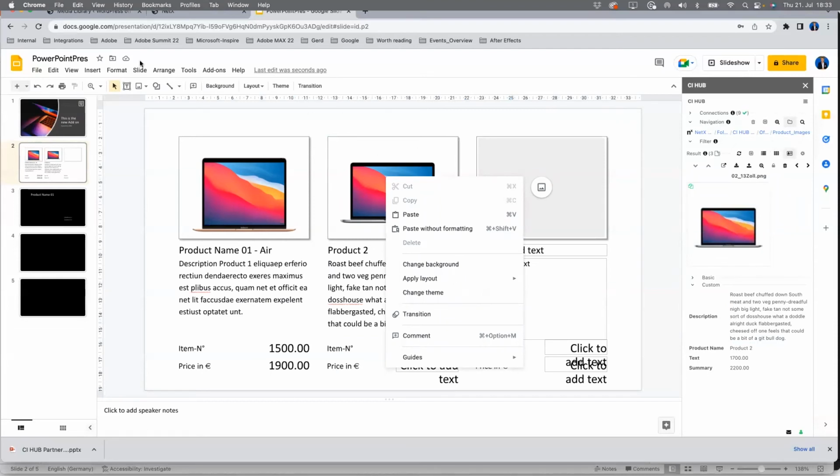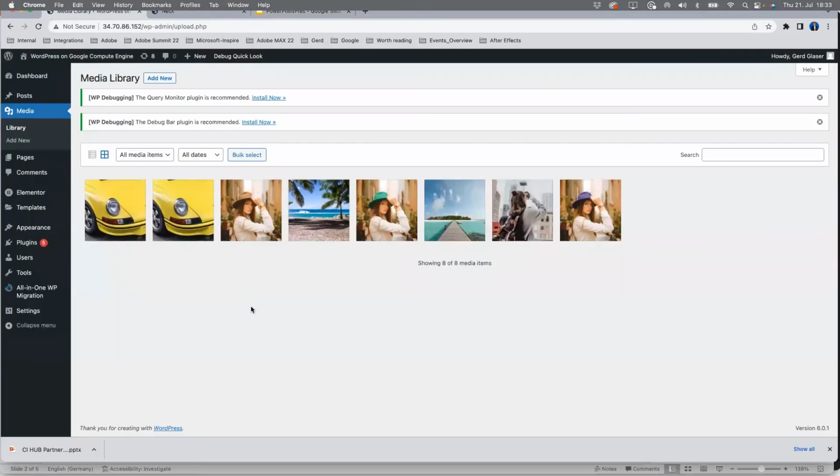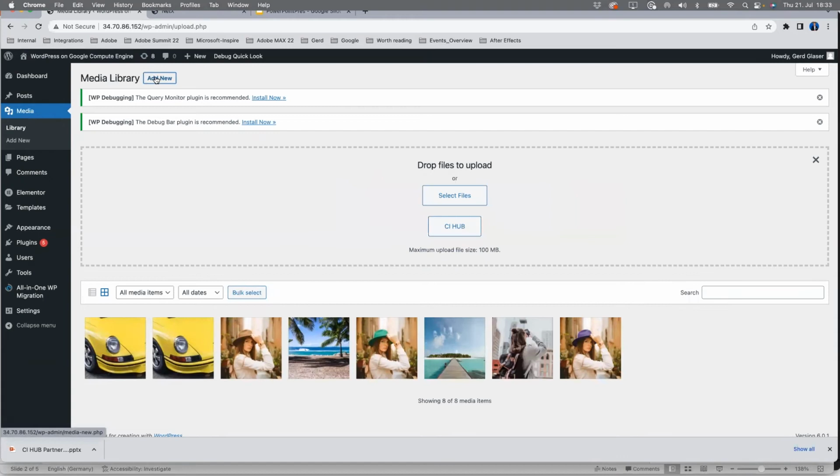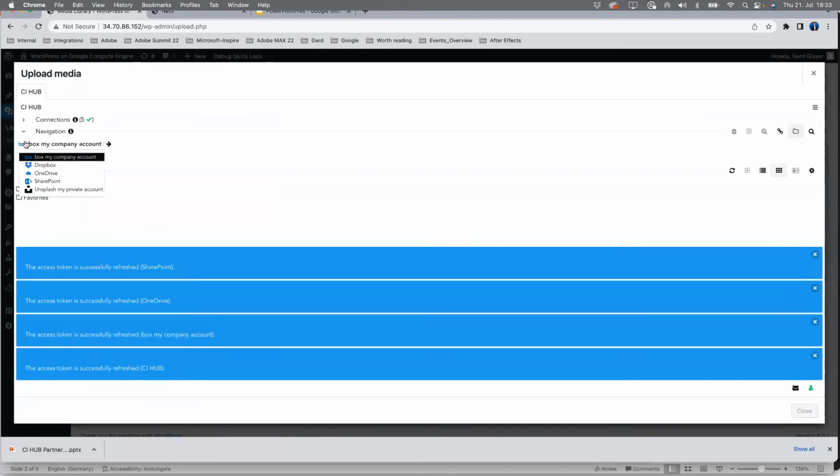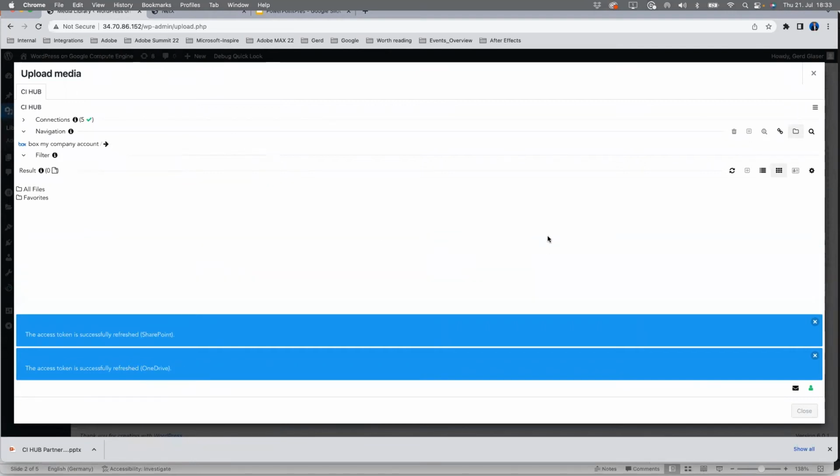When it comes to WordPress, that means if you're in the media library, all assets that I've placed here are coming from various systems. So if I want to add new files to the media library and I want them to stay connected to my source system, I'll do this with the CI HUB connector. That means it starts the connection, which is currently available. Maybe it's NetX or it's a cloud storage provider like Dropbox or something like that.